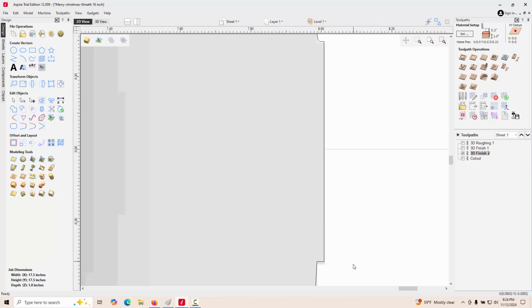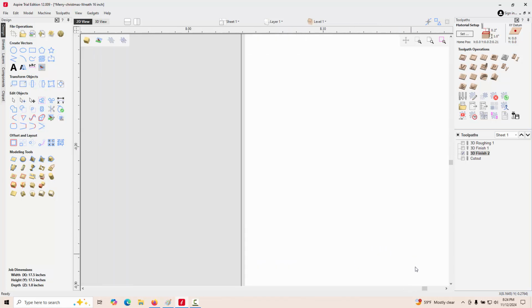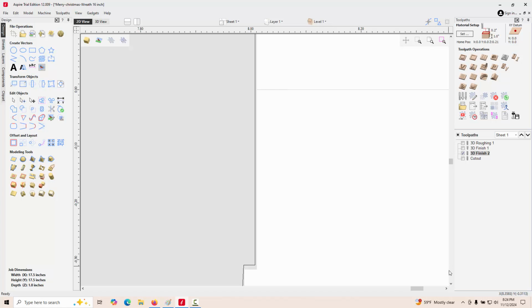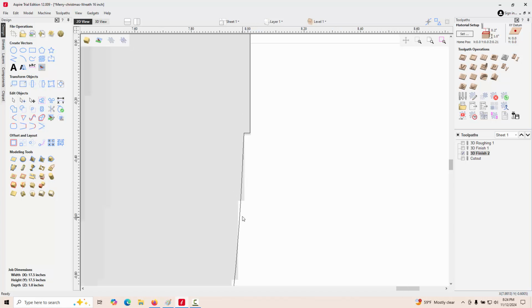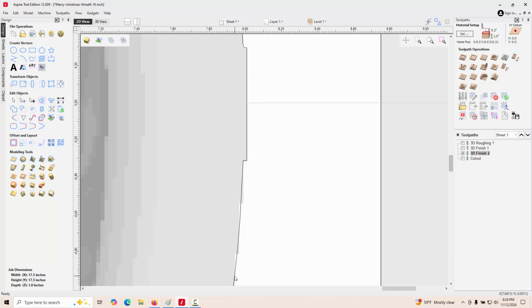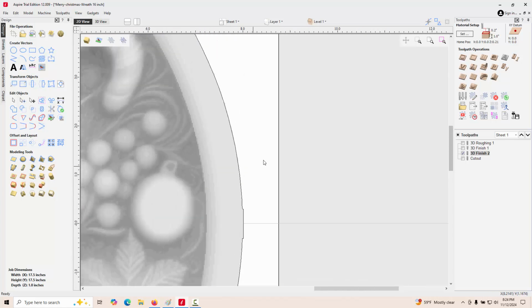Here, let's just scroll down. So we can see how the software is trying to figure out where the model is, but whatever tool he is using would actually fit in between these little gaps. And what I know about this model is if we look up here, 16 inches.